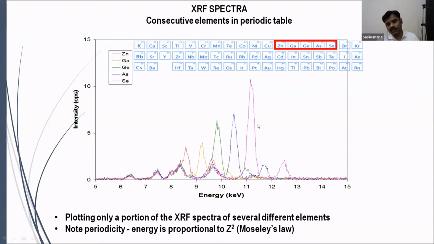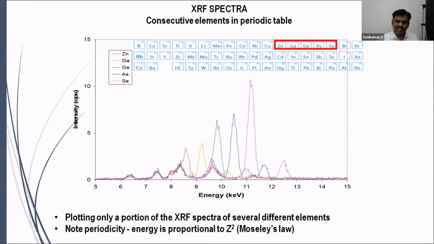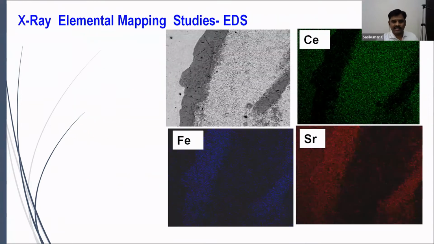So how do we characterize? Where the peak comes up gives information about the elemental composition. And what I can do is, instead of getting one signal from one location, I can scan the sample continuously throughout the surface. If I scan the sample continuously across the surface, I can get the composition and see how the elements are distributed within my material.